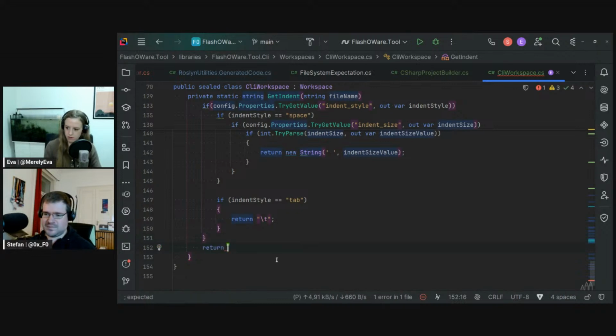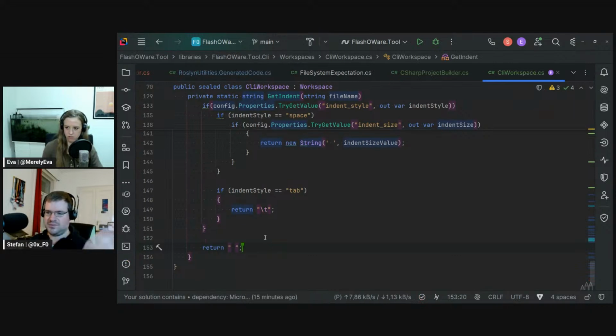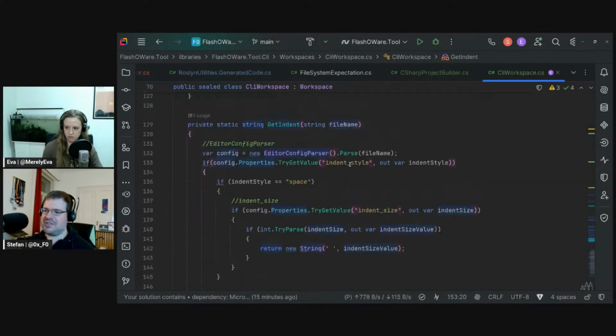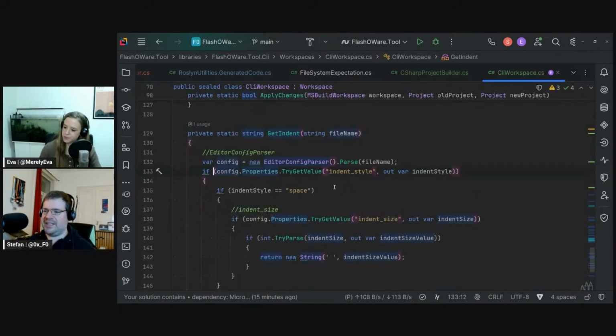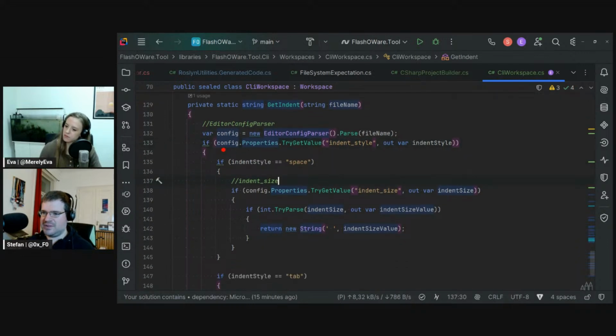Can I do this? I forgot what. This one. Let's do a single space. Single space. Oh yeah. In the last episode, we had a single space as a tab character. So let's apply that as our default, so we don't change the behavior of what we wrote last time. We just now enhance it with if something else is found. Okay. And cool.